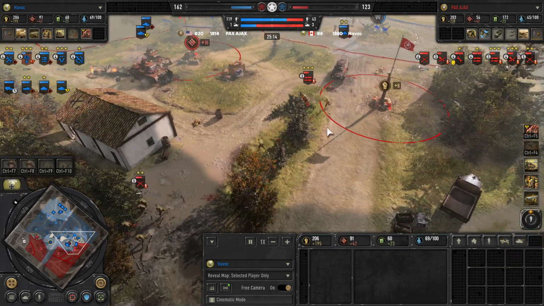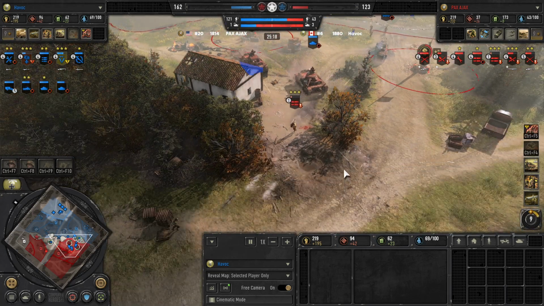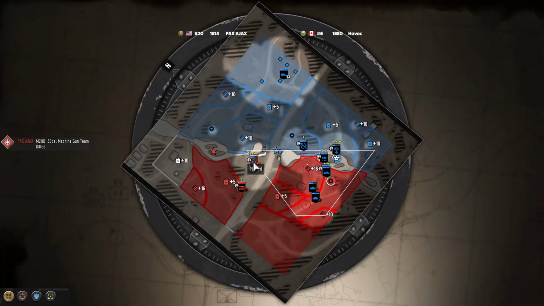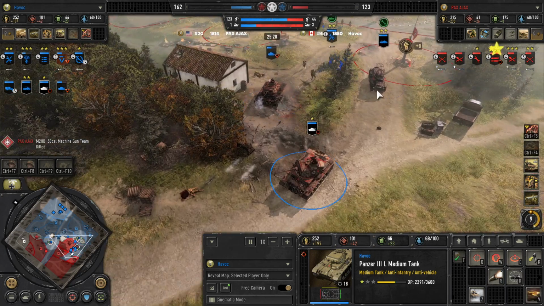Okay, I'm going to change target, focus on the 50 cal. It's Vet 3. If I can pick up this 50 cal, oh, it's actually a great mine by PAX. Finish off the 50 cal because I don't have anything nearby to capture it with.